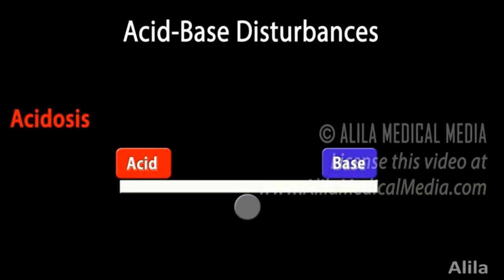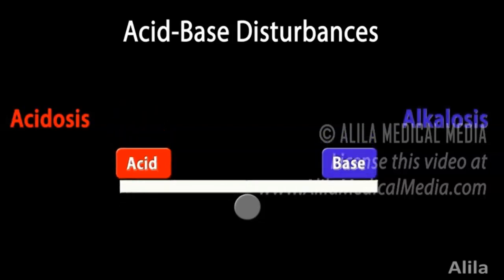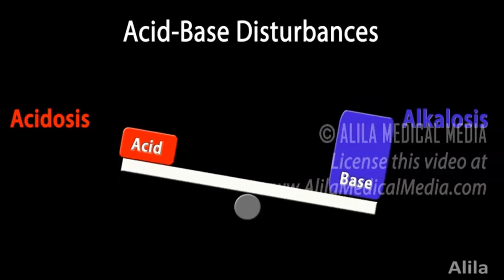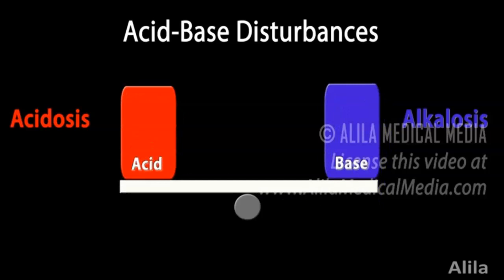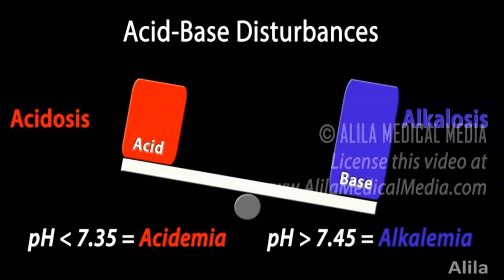Acidosis refers to a process that causes increased acidity, while alkalosis refers to one that causes increased alkalinity. It's not uncommon for a patient to have several processes going on at once, some of them in opposite directions. The resulting plasma pH may be normal, too acidic, called acidemia, or too basic, called alkalemia.